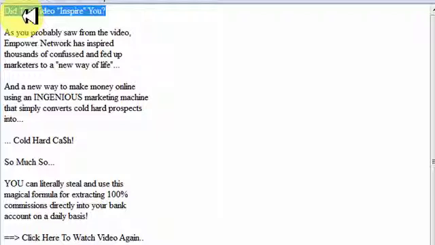But again, please, start adding your own personality. This is a format. Literally took me about 5 or 10 minutes to create this particular email. So if you give it a bit of thought, add a little bit of you, add a little bit of the benefits of Empower Network, you'll never go far wrong. And in your sequence and in your follow-up, you'll send them out little snippets of information, golden nuggets of information is what I call it, dripping onto them on a daily basis. And you'll mix that up with your own personality.